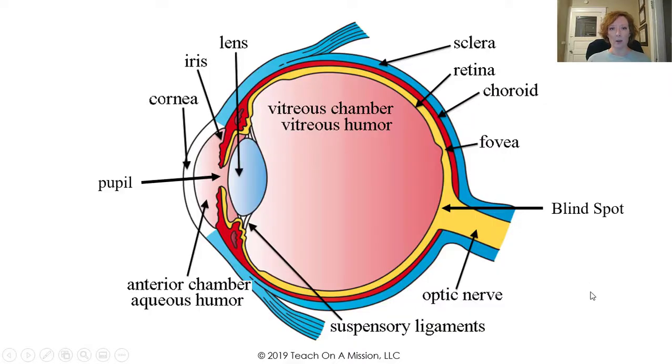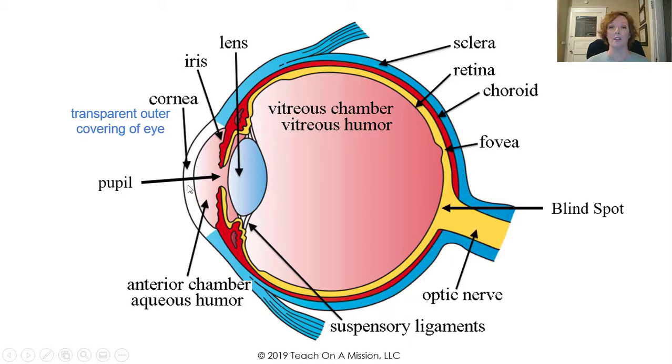Okay, so it's very important that we know the anatomy of the eye, the names of the important parts of the eye, so that we can better understand their functions in relation to each other. So let's go through each one. First, as light is entering your eye, we see things because of light. First, the light goes through the cornea. This is the transparent outer covering of the eye.